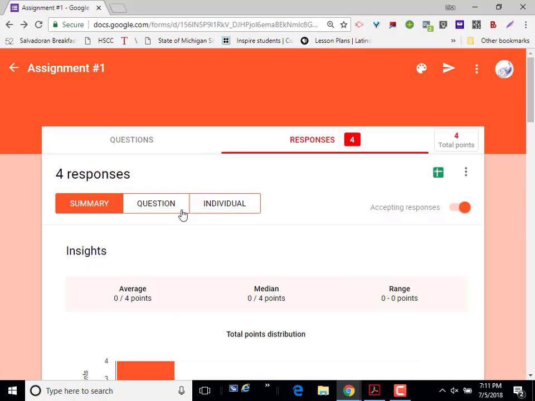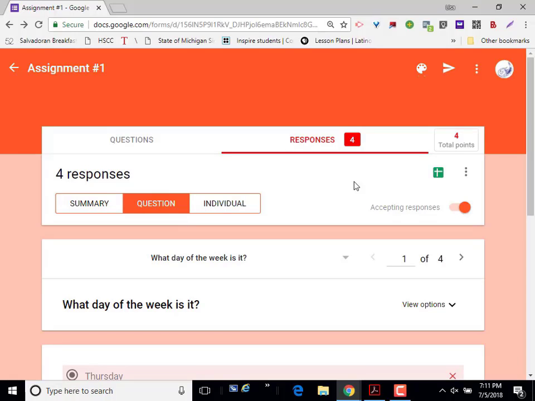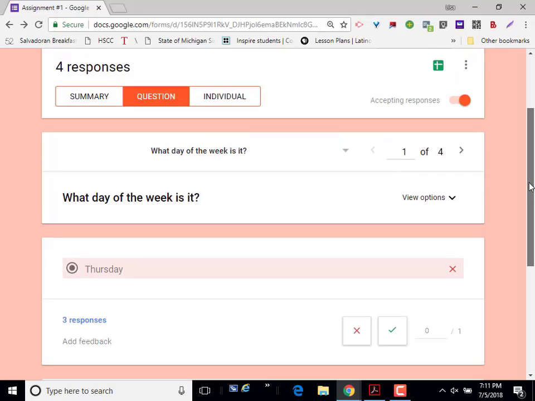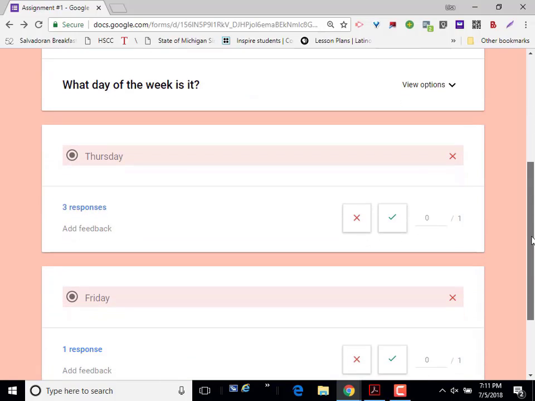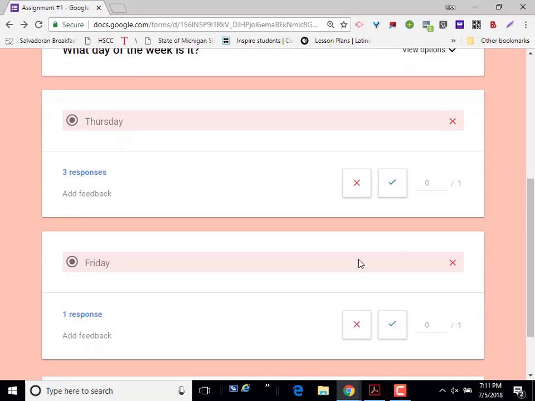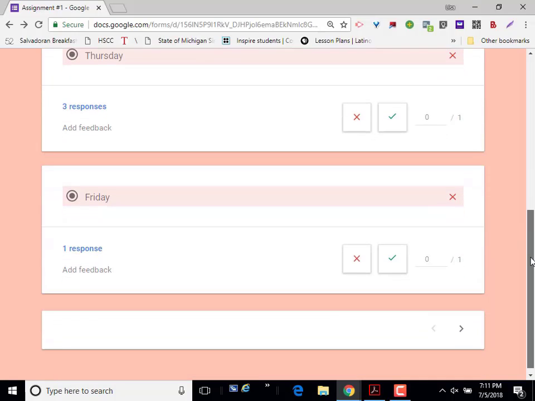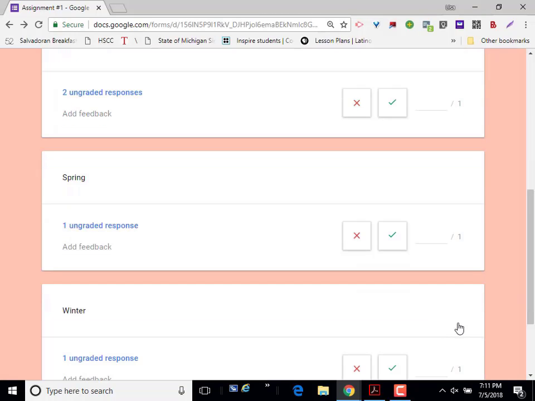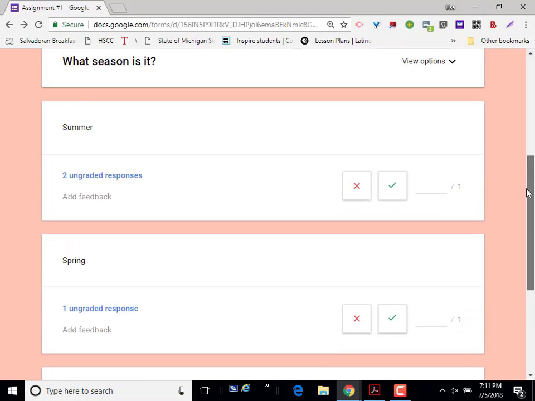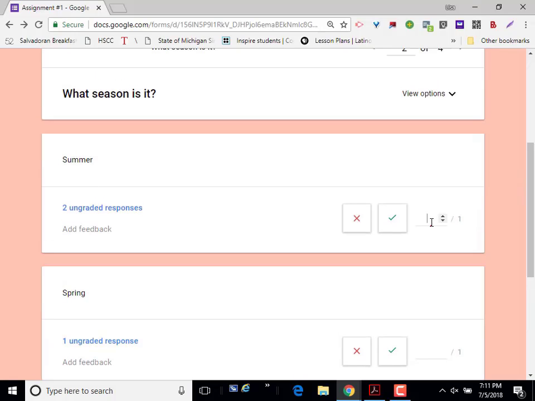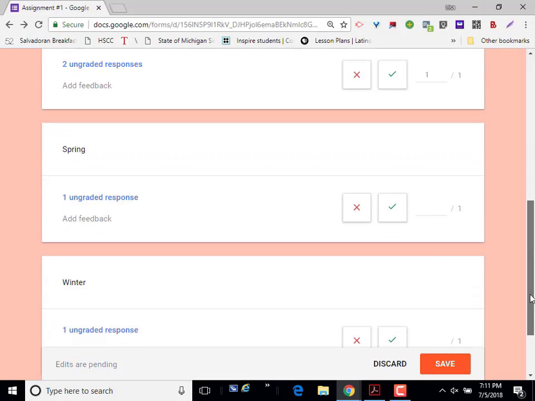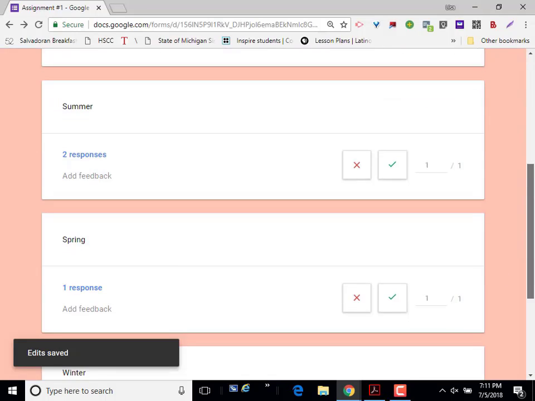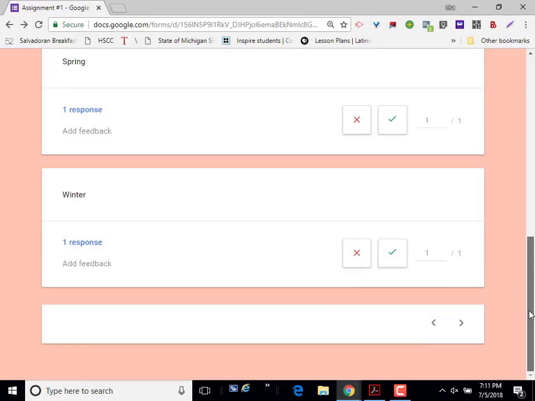You can also click on question, and this is a new option in Google Forms. In this case, it will go question by question. It'll show 3 responses. You could grade them at this point. Of course, this one I believe has already been graded. Then I can move on, look at the next question. And this is an ungraded response, as we'll see. So I can go through and I can add and assign a point. If I click the check button, it'll just automatically award the point. And I can continue to go through the rest of the form.